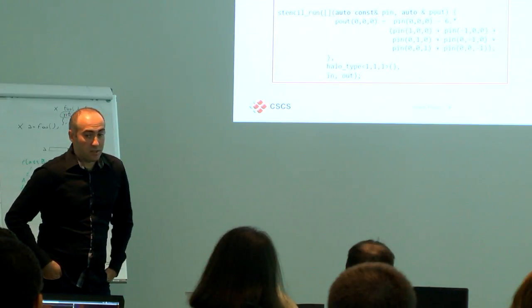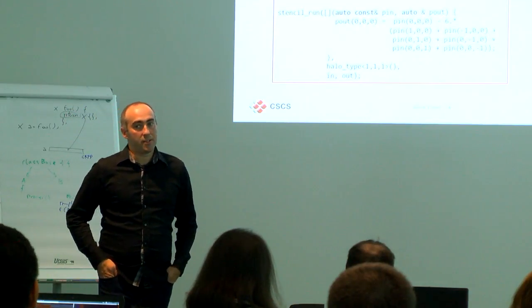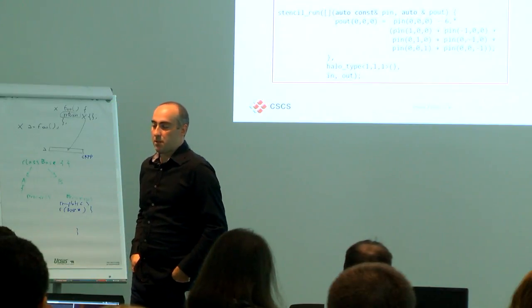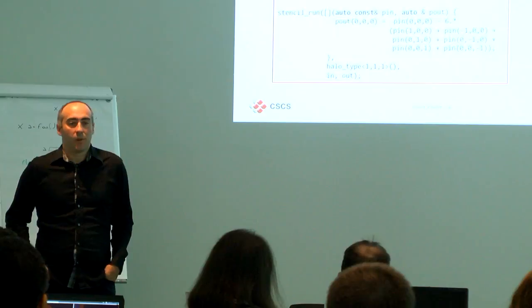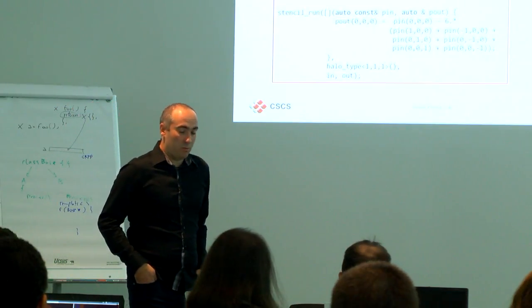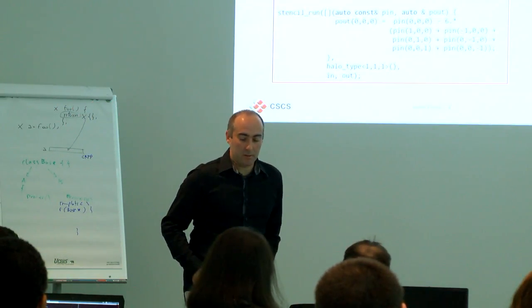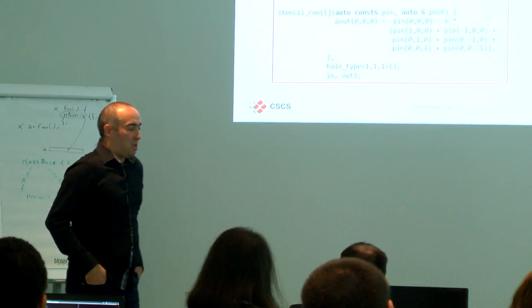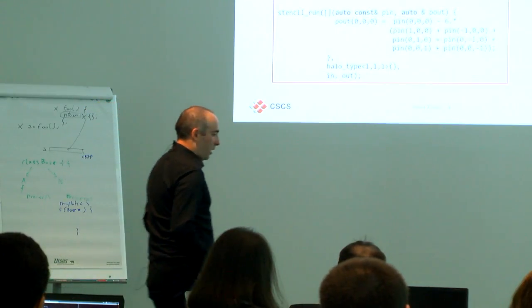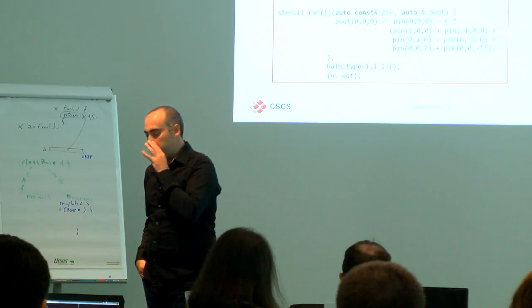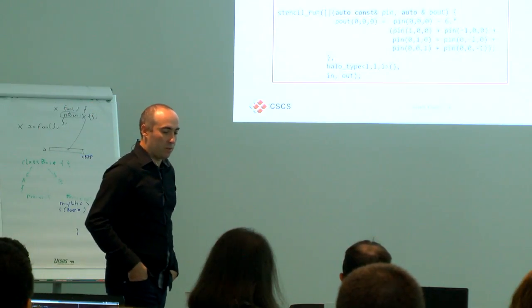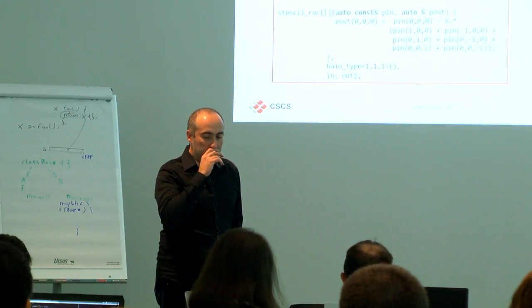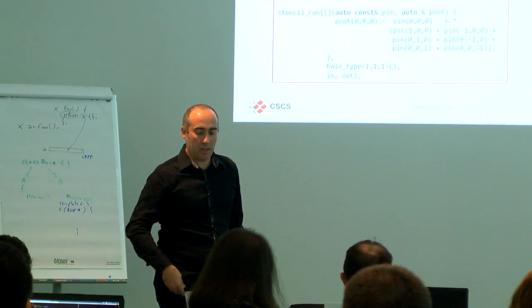So the proxy is actually not the object, it's something that behaves like an object. So it has some constraints sometimes, some constraints on the way you can copy or move these objects around. But we will see one example that I hope will make clear what a proxy really is, how proxies work and how they can help you.